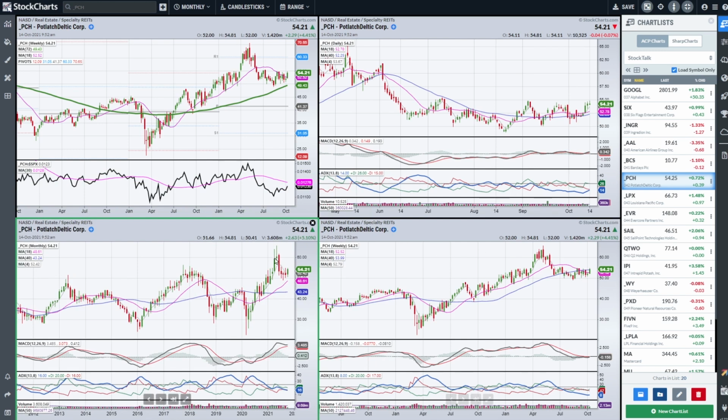Now, with that said, we've got a pullback here that is a pinch play, and that could lead to a trading move back up to this prior peak. Now, look at that big red bar that we've got on the monthly chart. That's telling me there's going to be some resistance in the mid to high 50 area, maybe up towards 60. So if I'm going to play this, I've got to play it off the daily chart, maybe even go down to the hourly if I want to do it that way.